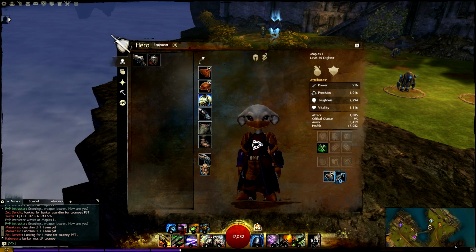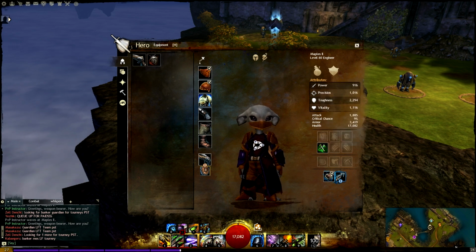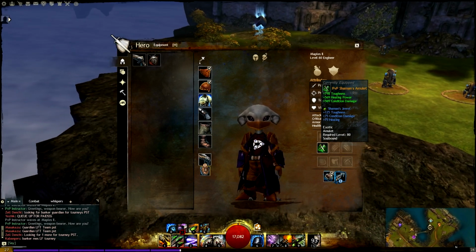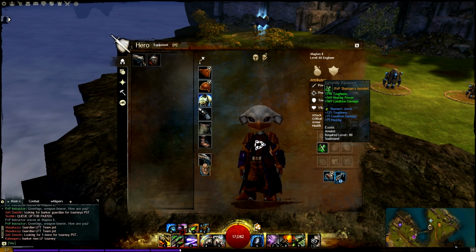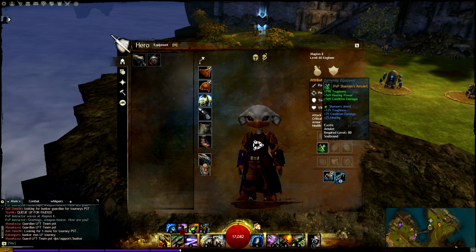The amulet I'm using is the Shaman's Amulet. The Shaman's Amulet is useful in the fact that it gives toughness, healing power, and condition damage. Considering most of our damage is condition with the pistol, with the flamethrower, and with the elixir gun, it's very useful to have that extra condition damage, and then we just have the toughness for survivability and healing power in order to keep us and allies up, as we have a lot of heals with this build.